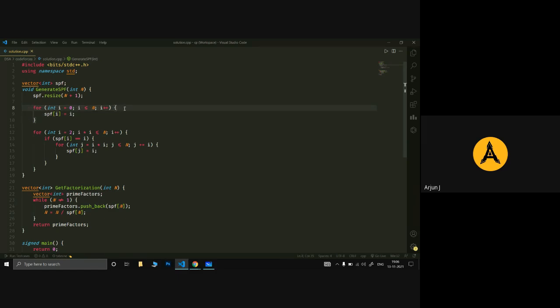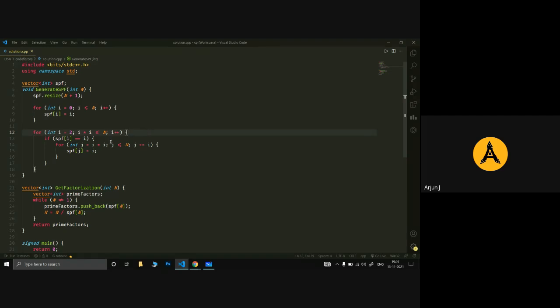We saw in the prime sieve that initially all the numbers were going to be true. And here, we are initializing this SPF such that initially we are assuming that the number is going to be the smallest prime factor of itself. So we are initializing the smallest prime factor vector to be i initially. Then we run a for loop from i equals 2, and i will go up to square root of n. You will be able to see here i square is less than or equal to n, which is almost the same as i less than or equal to square root of n.